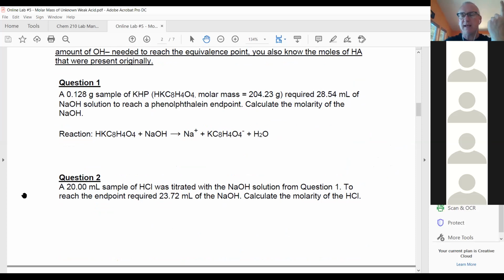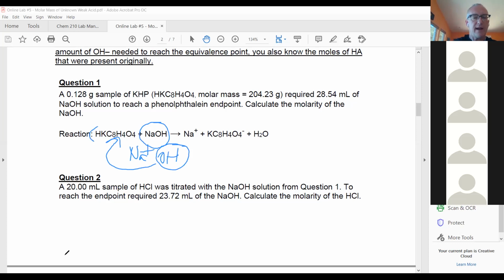So KHP is a weak acid, and when it dissolves in water in the presence of a strong base, so here's our strong base, sodium hydroxide. We know it's a strong base because when we dissolve it in water, all of it gets converted to sodium plus and hydroxide minus. So my reaction is the hydroxide ions react with the KHP and pull this hydrogen off right there. Just pull it off because it's being held onto very loosely by the weak acid.